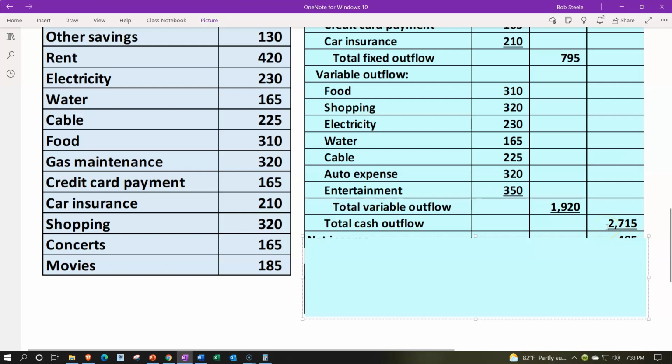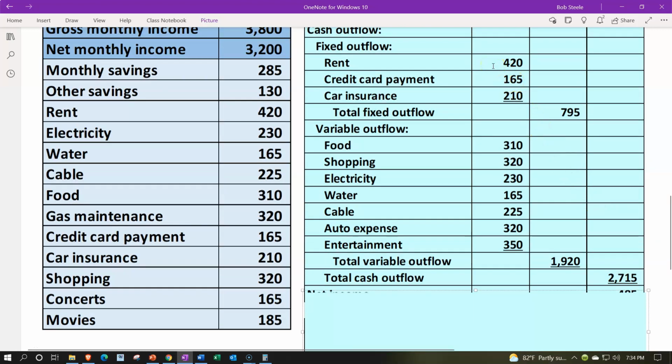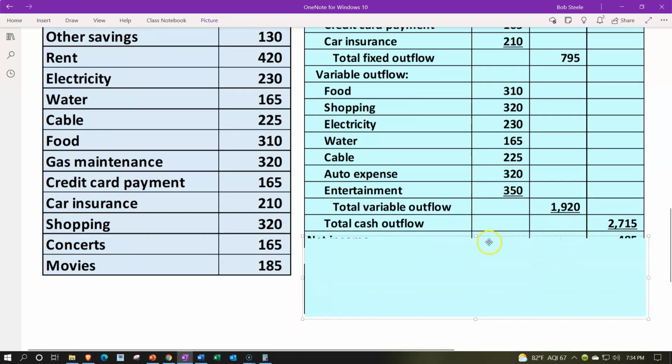Note this looks complex if you were just to look at it without knowing the convention. But if you know the convention, it's not too bad, right? We're only summing up one column at a time. This column is summed up over here. This is only summing up this column to the left, and this number is not going to be jumping all the way over here to a column that's not even next to it. It's only going to be doing something either in the column straight above it or the one immediately to the left of it. There is nothing straight above it. Therefore, it's going to be adding up these ones to the left, in this case adding them up: the 795 and the 1,920 giving us the 2,715.